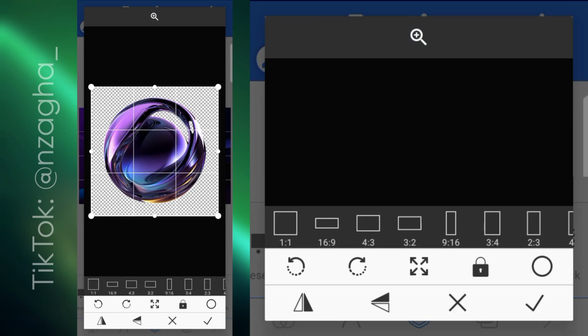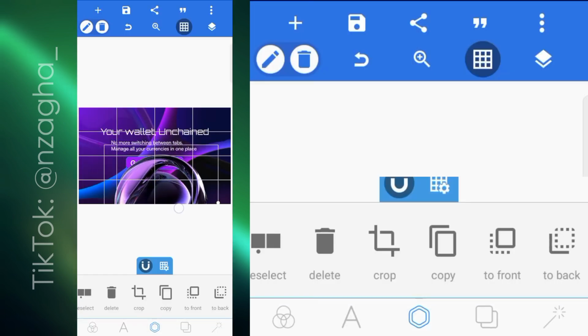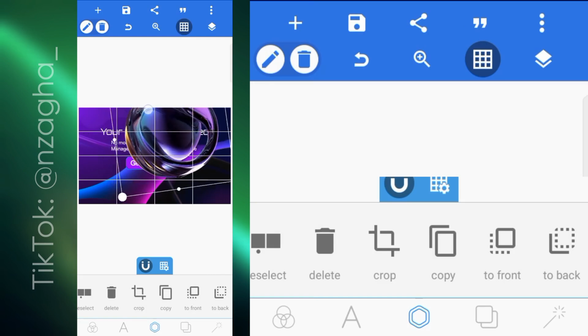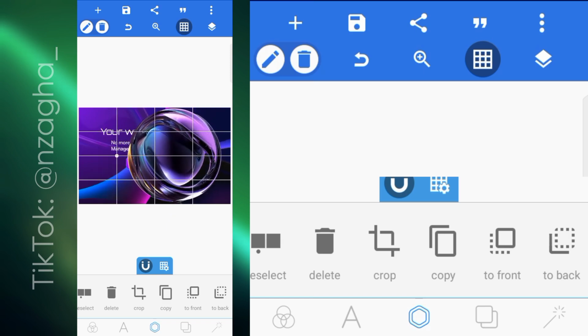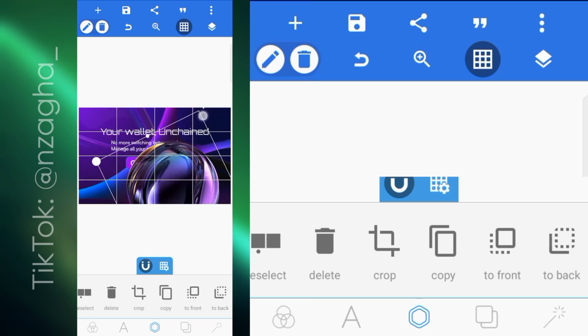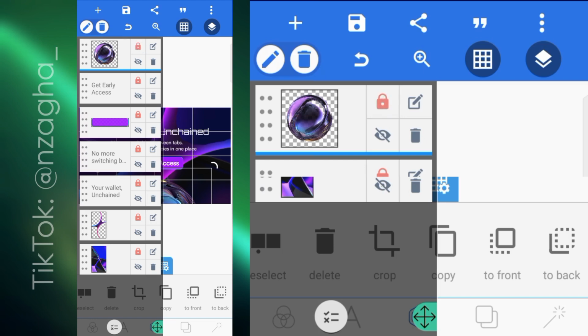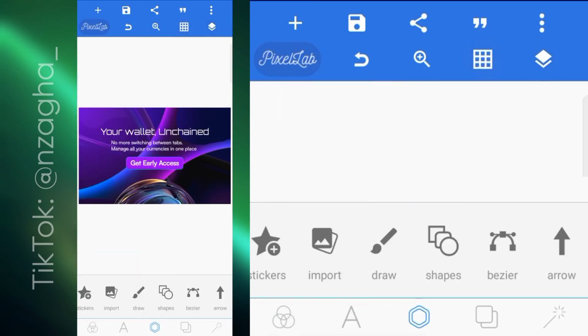So we import this globe thing, or whatever it's called, shiny. I'm just going to rotate this and then put it down here like this. I'll lock it. All right, okay, that's fine.